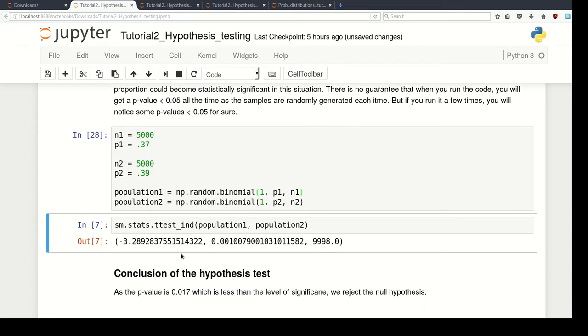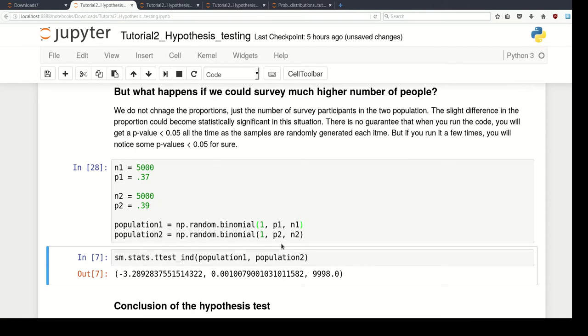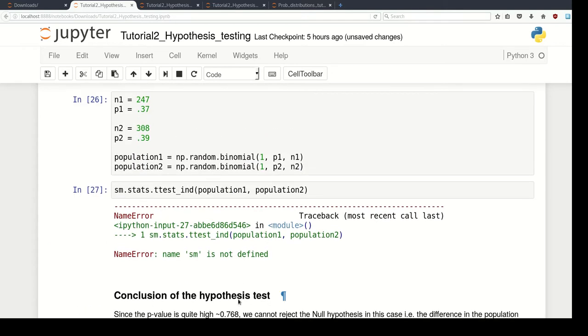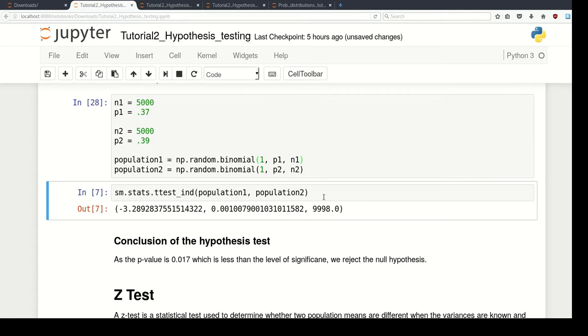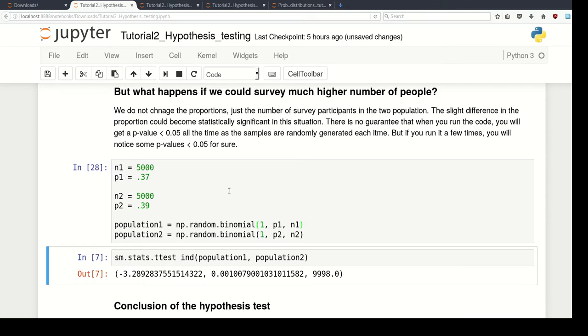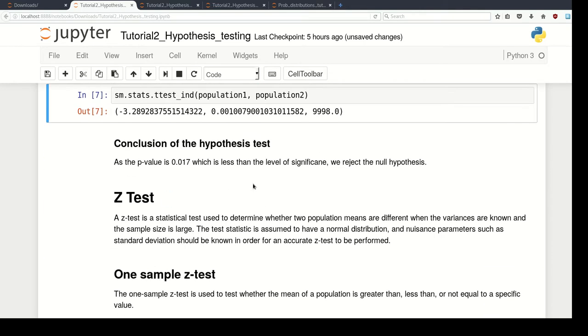That means we have to reject the null hypothesis. So when we increase the sample size, the results might be different: in the first case we fail to reject the null hypothesis, but here we reject it, only because we have increased the number of people. So this is it.